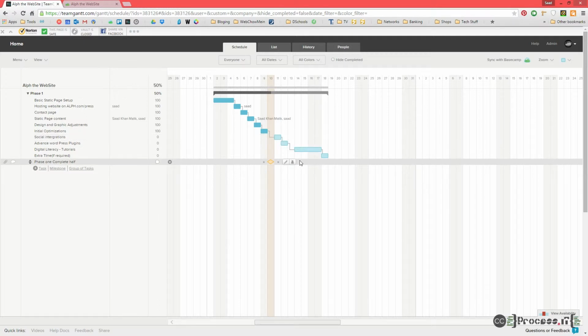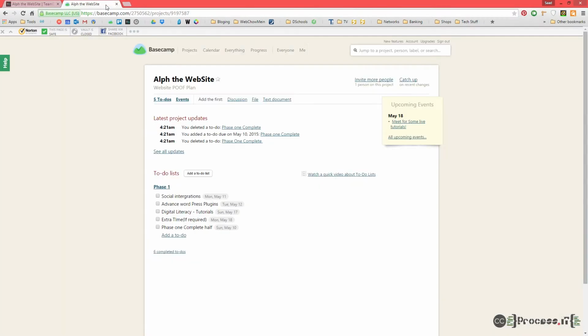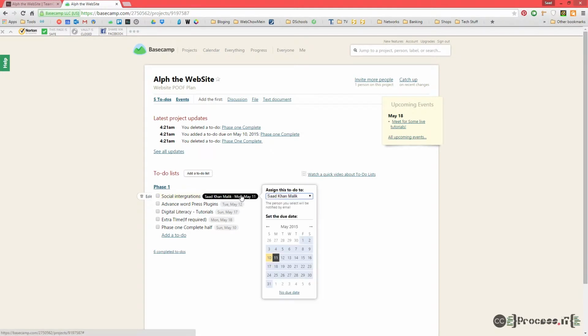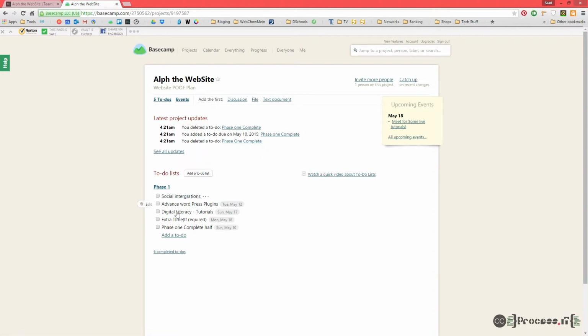Just off the bat, I'd like to mention some limitations of Basecamp and why we're using TeamGantt. Over here we have the Basecamp to-do list, and we can assign it to an individual, but the limitation is that you can only assign it to one person. Also, you can only set a due date, so you can't really indicate the process, as in the few days it'll take to complete something and check it off a list. And one of the other limitations, among many, is that you can't set dependencies.